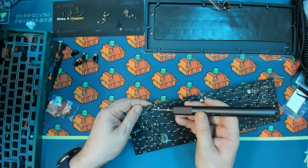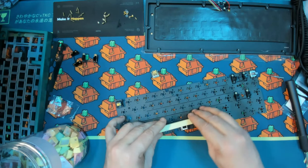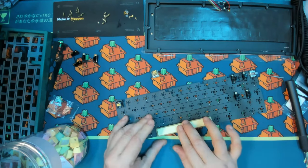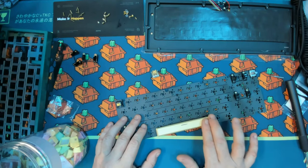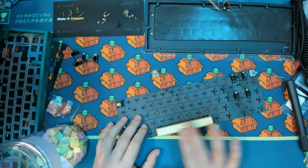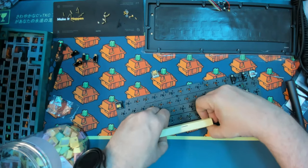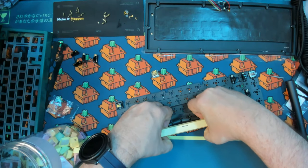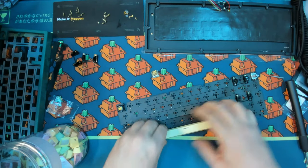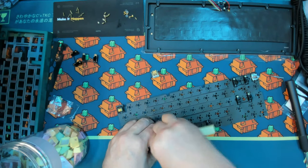Now, once we do have all the stabilizers in place, it's a very good practice to go ahead and grab some switches and keys and test to make sure that your stabilizers are performing correctly, that they're returning, they're going up and down, there's no ticking, because now is the time to fix it. You don't want to build everything up and then start to load keys up and then realize that you're going to have to either reinstall or fix or rebuild stabilizers, because that's just a lot of work and I know for myself personally, it can feel a little defeating.